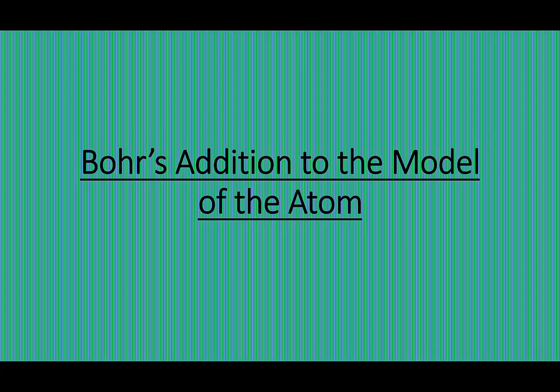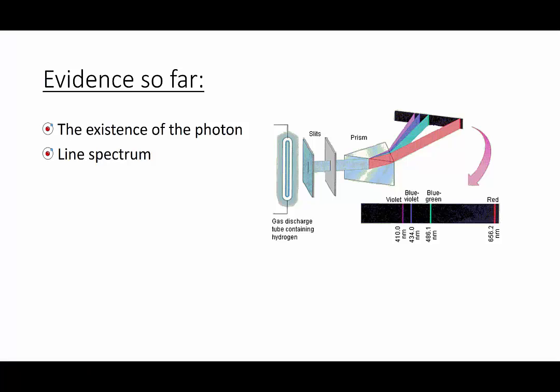Let's get started. At the top of the page, let's look at the evidence he has so far. Our last person we talked about was Planck, so Bohr does have the existence of the photon. The other piece of data also available to him is the line spectrum. Remember, even way back in grade 9, when you electrify an element, it will show off some colors. If you take a prism to separate out those colors, you will see that each element will produce specific lines of color.